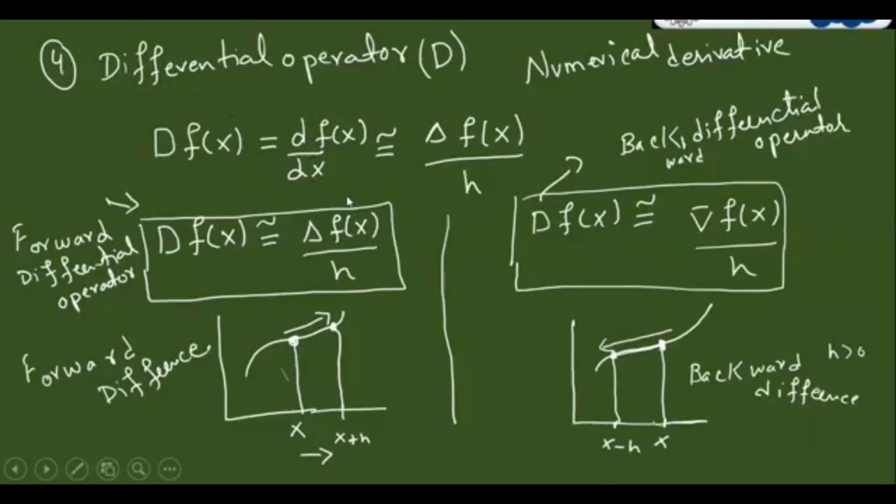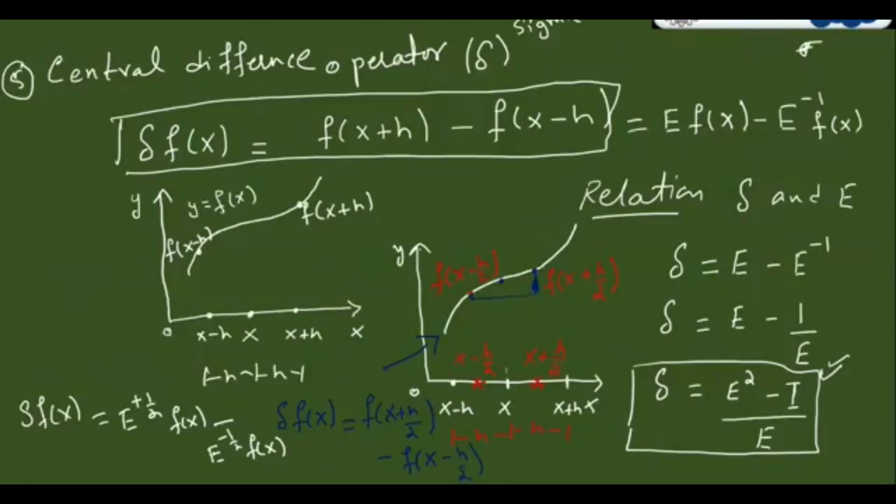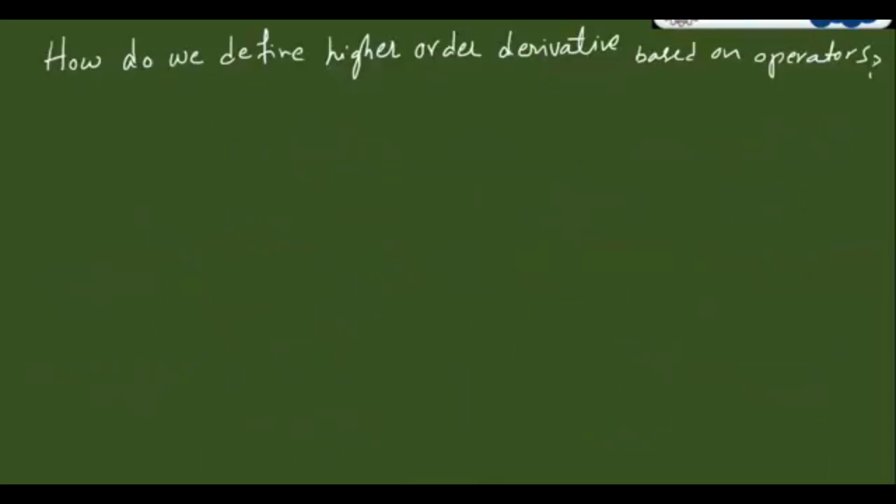What if I have a second order derivative? So can I use it? No, obviously these two relations cannot be used. Although they are defined for first order, we cannot use them. We have to modify them. How? This will be answered in this slide. So let's focus on one part. Let's focus on the forward operator first, and then based on that we can define all other operators. So you can extend it very easily.